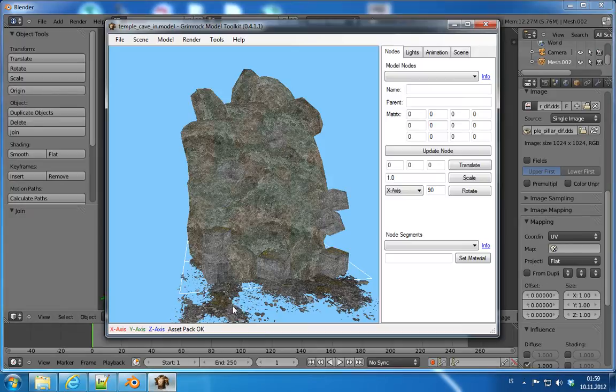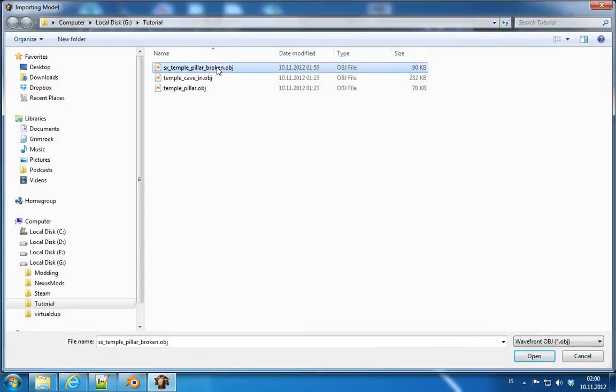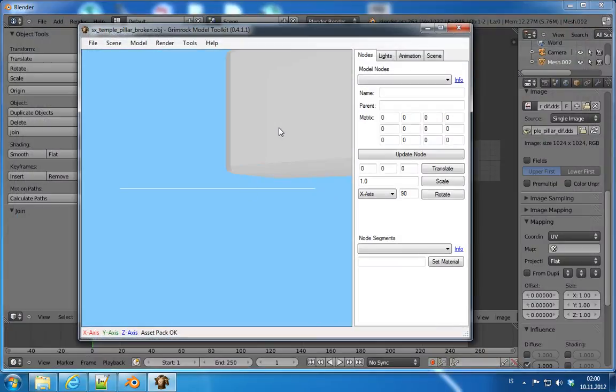Now we can go back to the modeling toolkit. We can go to File, Import, and choose to import an OBJ model. We choose the exported model we just made, the SX Temple Pillar Broken, and we open it up like this.